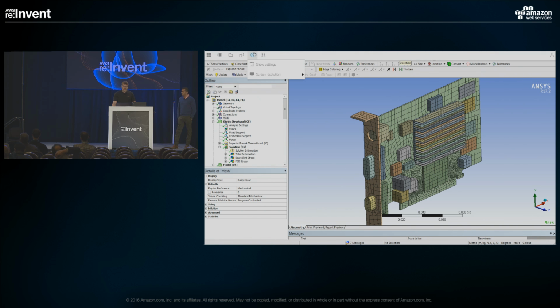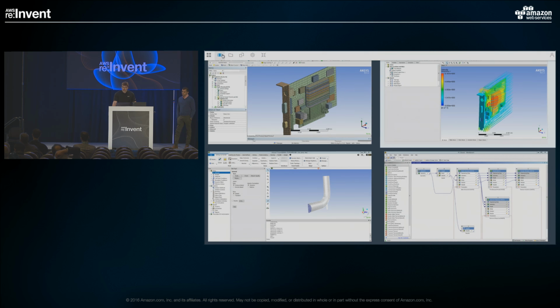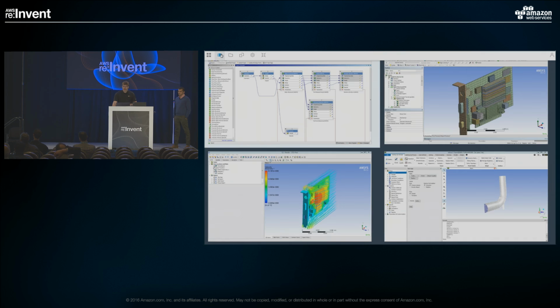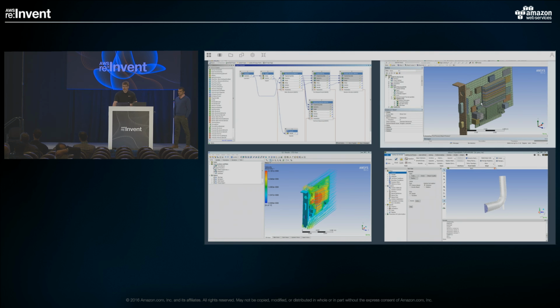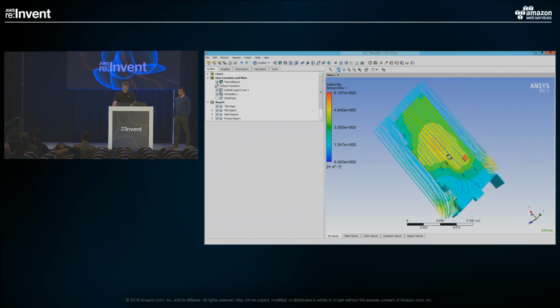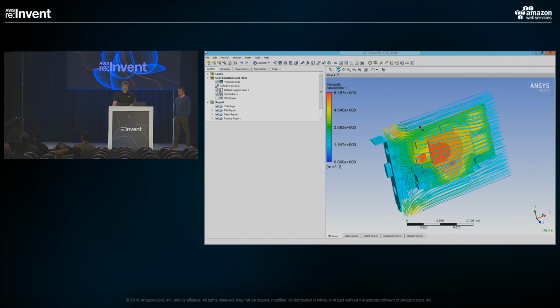And if I want to go back to those controls, like if I want to switch between applications, the ANSYS products are fundamentally multi-window, multi-application. And actually, we played with AppStream version 1 as well. We've been partnered with AWS on a number of things. And in the early versions, it didn't handle that multi-window very well. It now handles multi-window very nicely. It's easy to switch between the main Workbench window and the mechanical window or the CFD post window. Interactivity is excellent. It really does feel like I'm running on my local workstation.